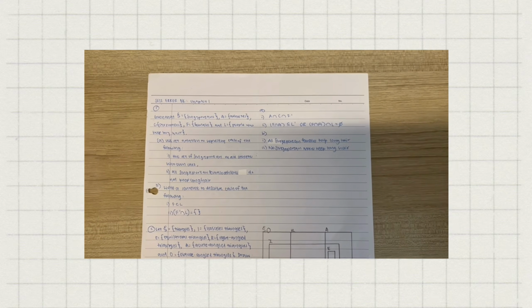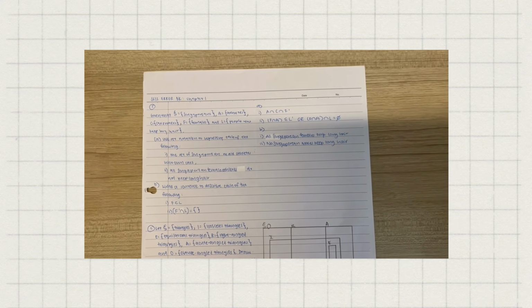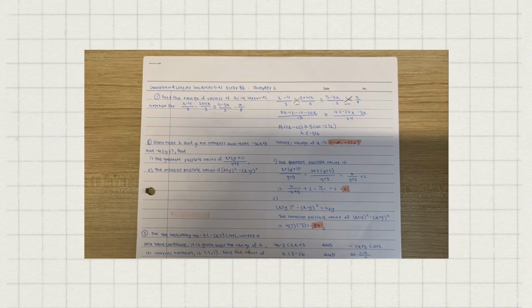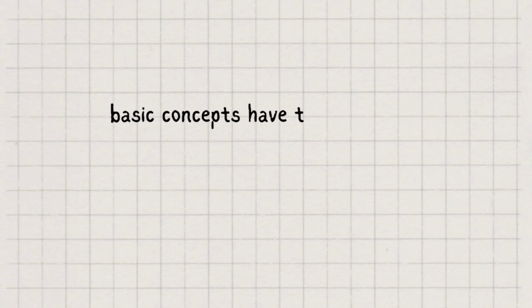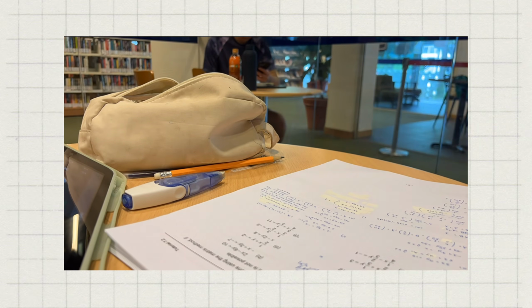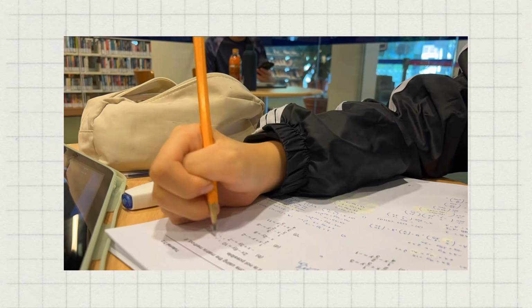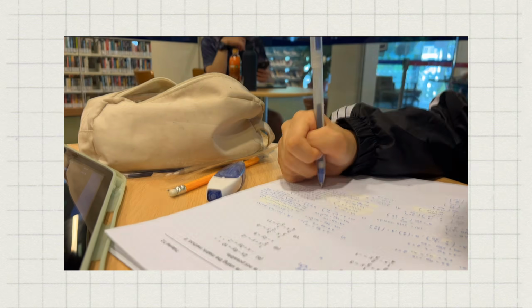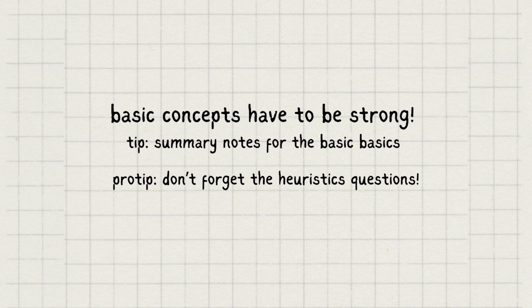to practice a lot. Familiarize yourself with many different question types and gain exposure. You can also put the questions that you made mistakes in into an error book and then continue to practice on these questions. Next, always get your basic concepts down. If you realize that you're weak in a certain topic, I always like to make a super short book of summary notes to condense everything. Since math is an application subject, ensure that you are familiar with the concepts so that you can apply them. Make sure you also know how to solve the heuristics questions and problem-solving questions.